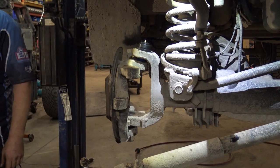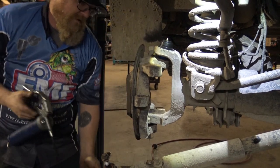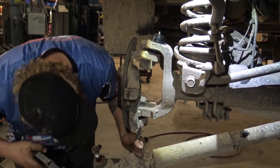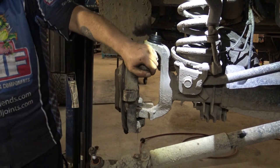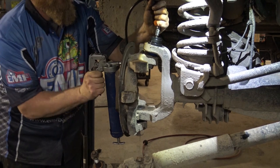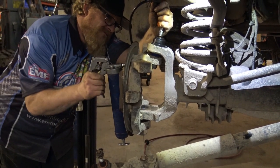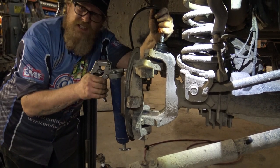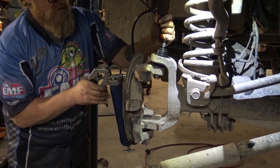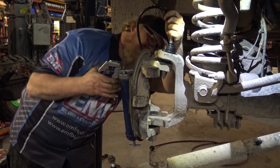And now we add grease. We're going to grease the lower first, probably with 5 pumps. Grease it until it tightens. You can hear it. Super snug. Then you go to the top. I'm probably going to put 15, or until it starts coming out of the boot. You gotta make sure, you can usually hear it pop. When you hear the pop, stuff's moving. There we go.